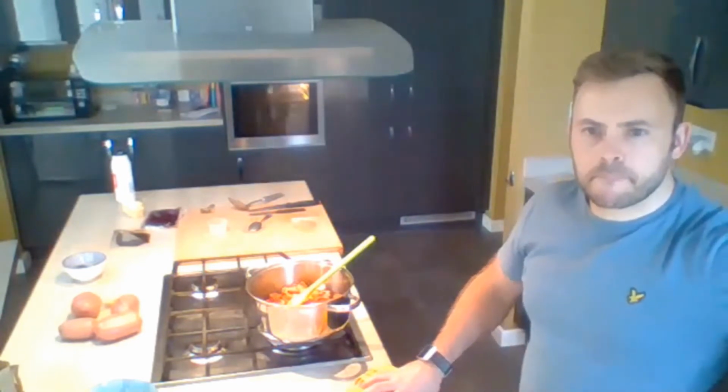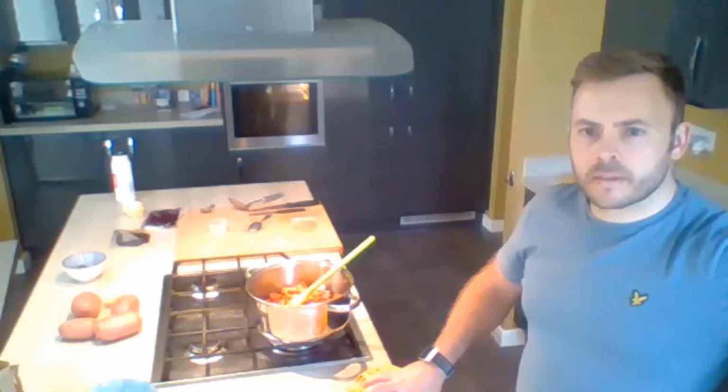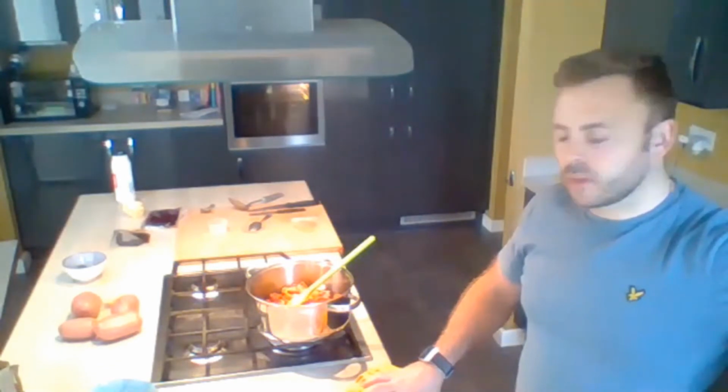And it's always better to get a good flavour like that. But in a stew, like I say, it's going to sit in the oven for 4 hours, so it's going to be a similar flavour anyway, you know. Okay.